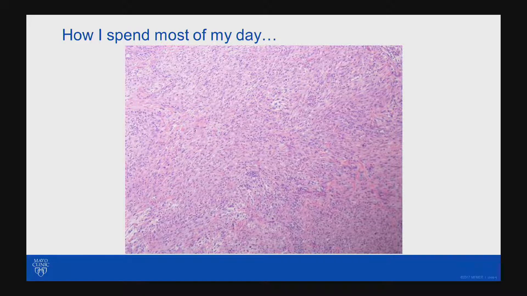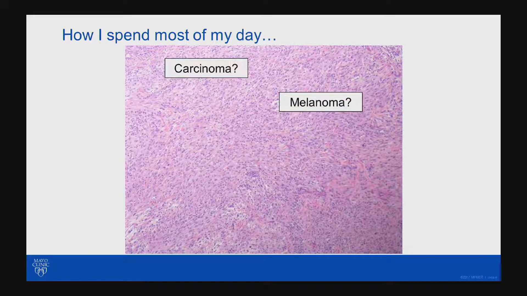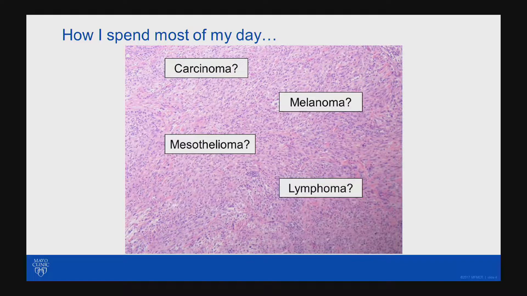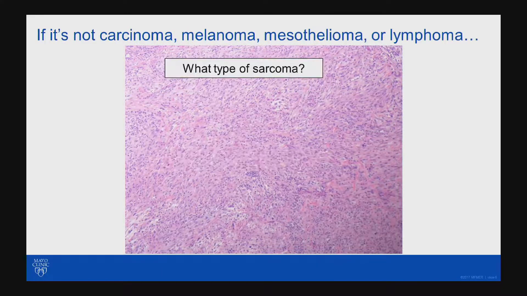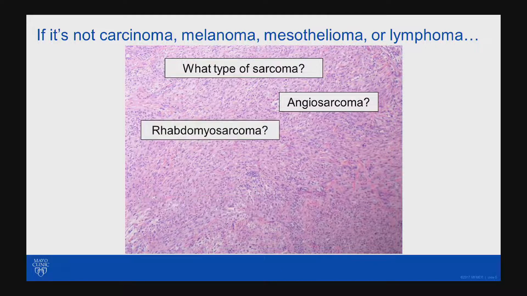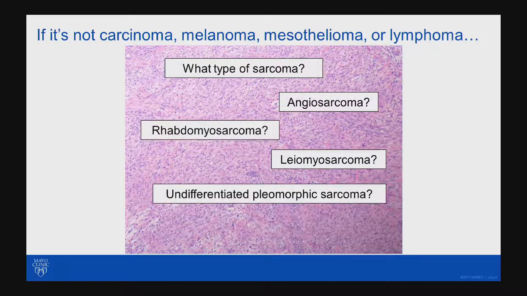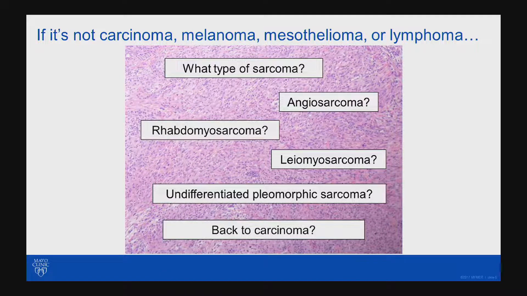I kind of like to think of my day as a soft tissue pathologist as mostly looking at slides with pleomorphic malignancies — I know it's something bad, but what is it? Is this carcinoma? Could this be melanoma? Could this be a meso or a hematolymphoid neoplasm? Once I've done a bunch of stains to exclude those things, I start thinking about sarcoma. But that's only half the battle, because then I need to figure out the lineage — is it vascular differentiation, skeletal muscle, leiomyosarcoma, or am I left with just an undifferentiated pleomorphic sarcoma? You have to jump through a lot of hoops in soft tissue tumors to figure out what lineage you're dealing with.